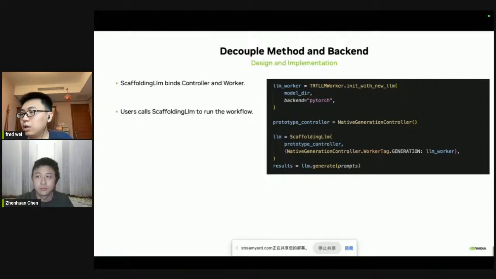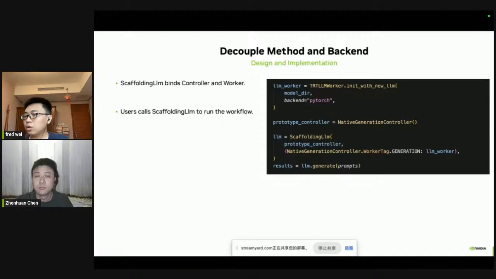So we then need something that can combine the controller and the worker together. That is the scaffolding LLM class. This code shows how a user creates and uses the scaffolding LLM class to complete the entire workflow. Users need to first create the instances of worker and controller, and use them to create the scaffolding LLM class.